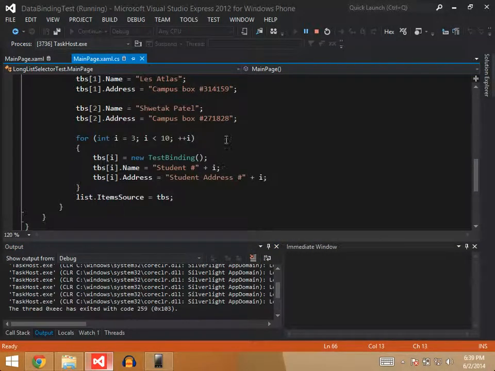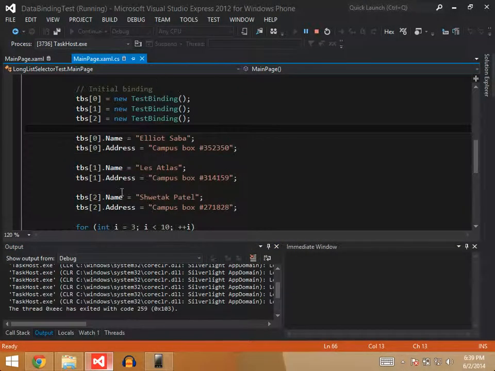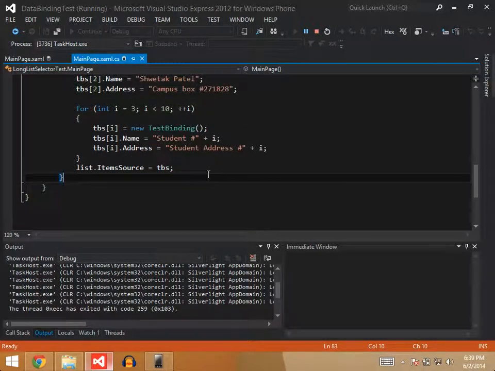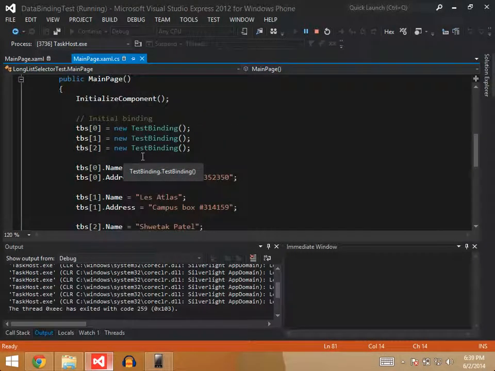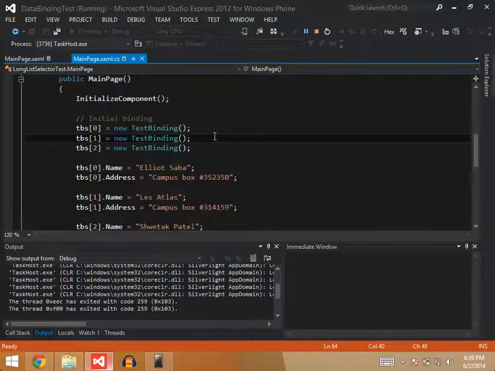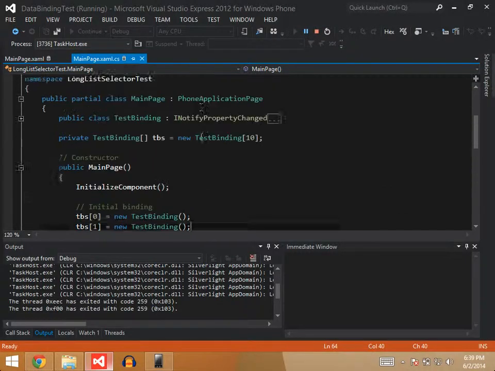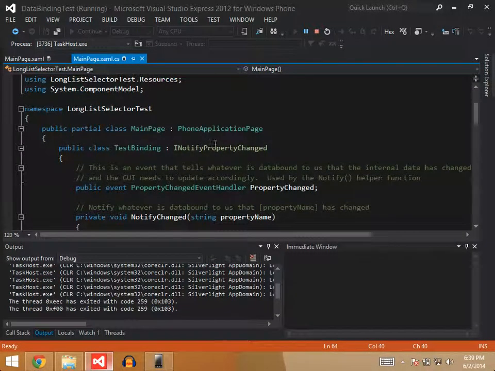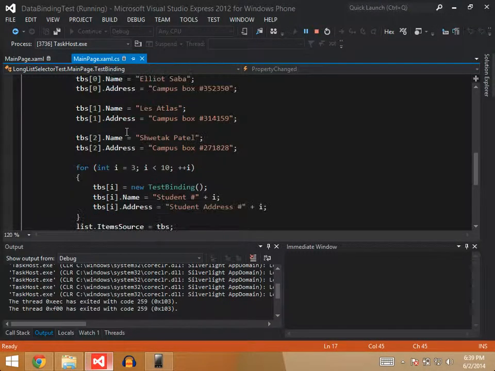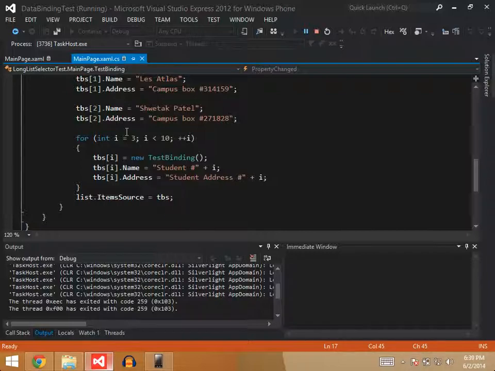Like, this is how many lines of code? And nothing in here is XAML specific except for this one line. All of this is just the normal data manipulations that you would have to do in order to create a generic array of this stuff in the first place. So nothing about this says anything about XAML. With the possible exception of doing this iNotify property change thing in the beginning, but we're not even using that because we're not updating the data at all. Any questions about this stuff?